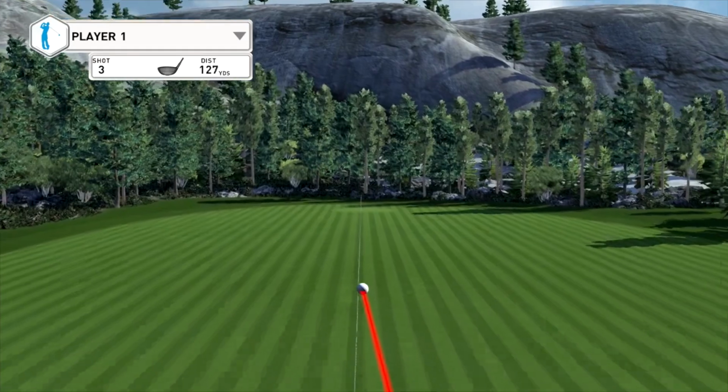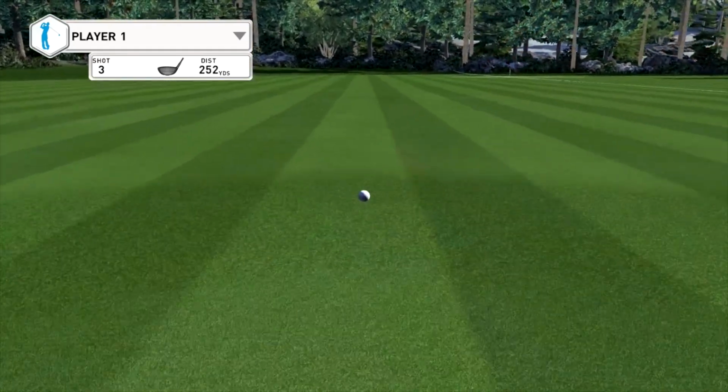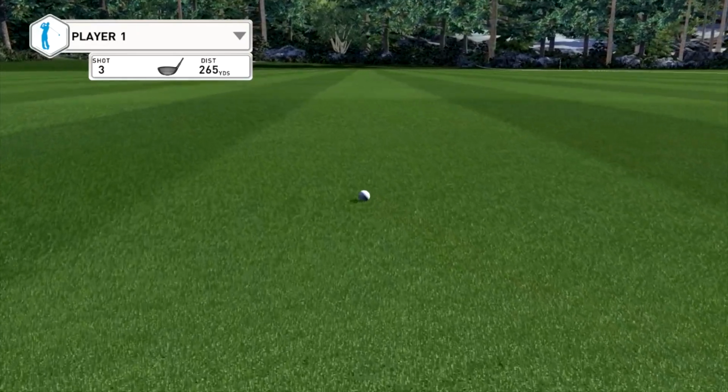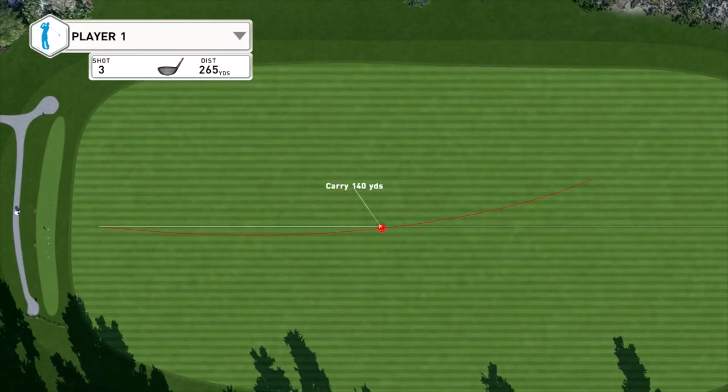Oh, that was a bit toey. Let's see what that's done. That was a toey golf shot. It's obviously turned more left on me. I've not lost any distance whatsoever, but it did turn more left with it being more of a toey shot. You get a bit more gear effect kicking in there.